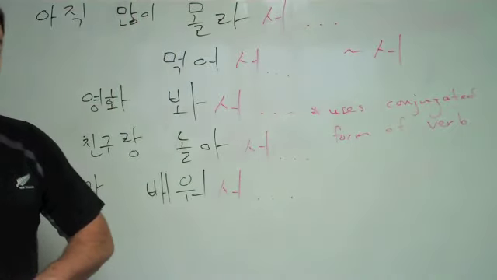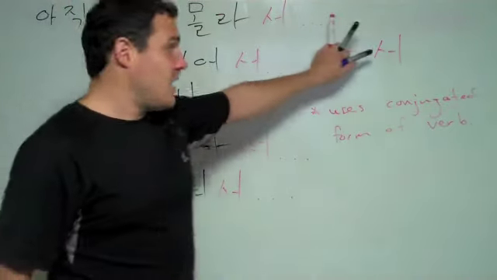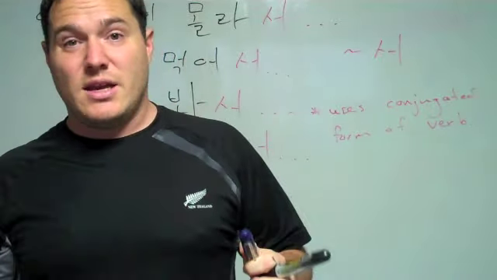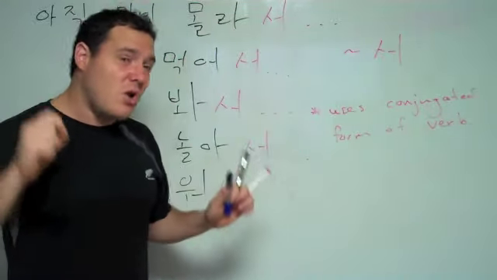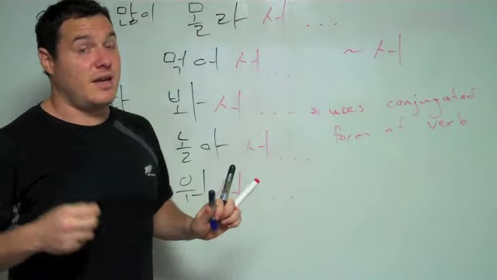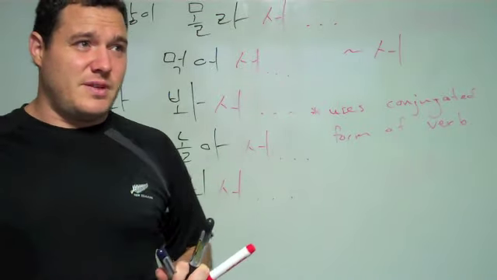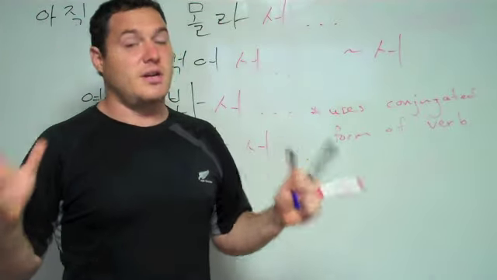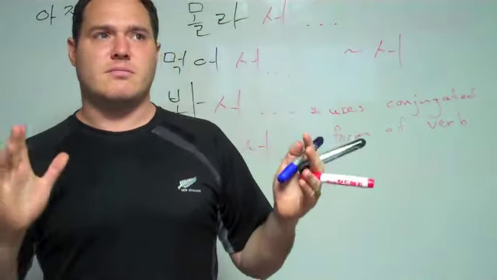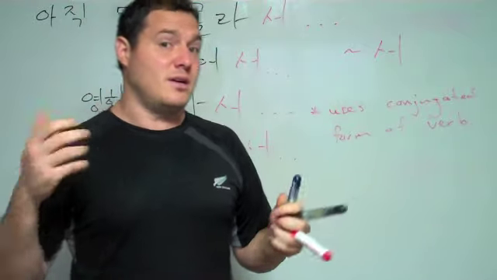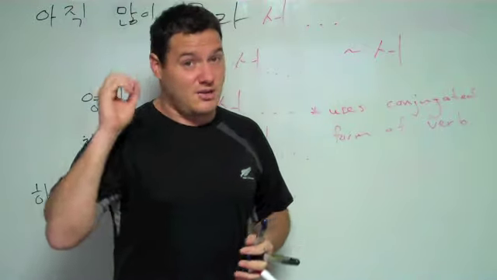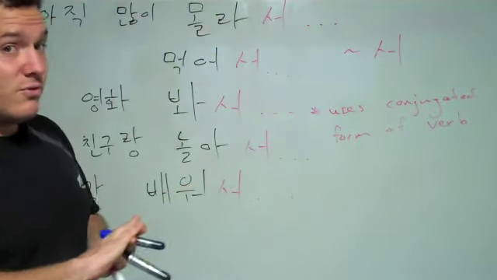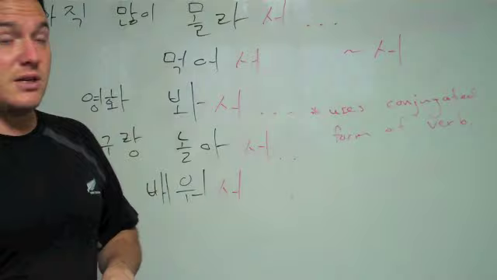Okay, so that's the structure we're dealing with here. Again, anytime you want to use this, it's always going to use the change form of that verb, which is why, and this is only one example of it, it's so important to learn how to do this stuff, okay? It's not terribly difficult, but there's about 7 different groups of regular verbs that you kind of need to know. So it can be a little bit confusing at times, but if you're diligent about it and you just practice it, you'll get it. And when you do get it, you've really put yourself in a position to speak a lot more Korean.